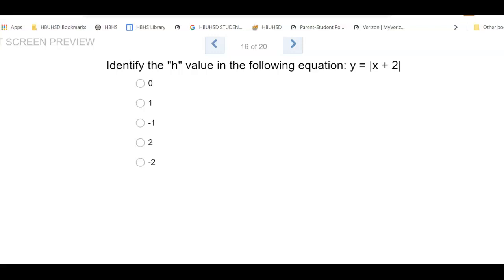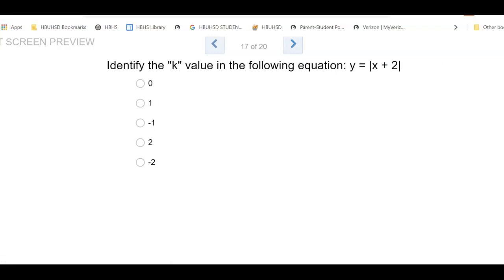Because when you guys graphed something like this, compared to the parent function that had its vertex at 0, 0, this graph actually moved in which direction? Yeah, go ahead. To the left, right? And so they're like, oh, how do we, that's confusing. So they wrote the equation as like x minus h, meaning h is really a -2 because it would take x minus -2 to make a +2 right here. So our h value is actually -2. It seems silly, but then it really matches up with the movement of the graph. That h being a -2 is a movement 2 units to the left if we're talking about shifting, okay?